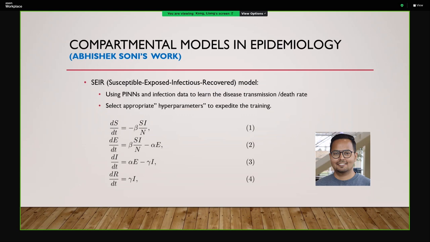And I'll actually present this research at this year's STARS conference next week, right? April, second week of April. I don't want to spoil your talk, so if you're interested, you can attend his talk. But basically speaking, we want to use PINN to learn from the infection data the disease transmission rates, like alpha, beta, and gamma. Let's use real world data to try to learn what those numbers are. We know that the number has some range from 3 to 8. We want to study more specifically what that number really is in some region. And also we want to select the appropriate hyperparameters to improve the training.